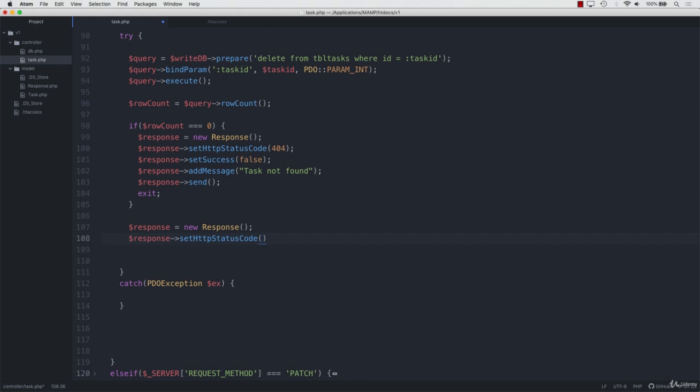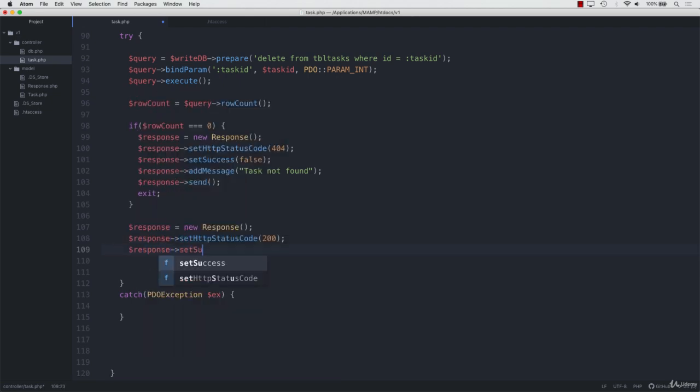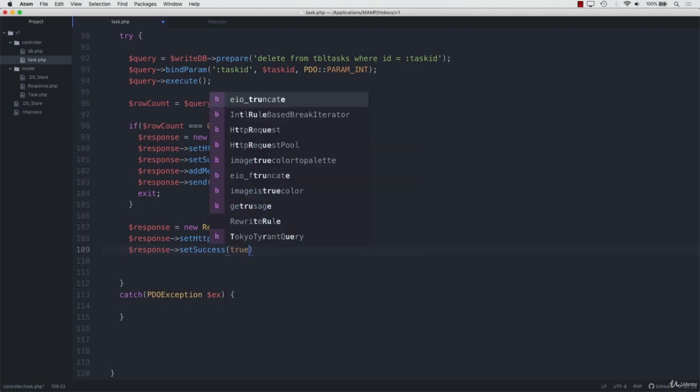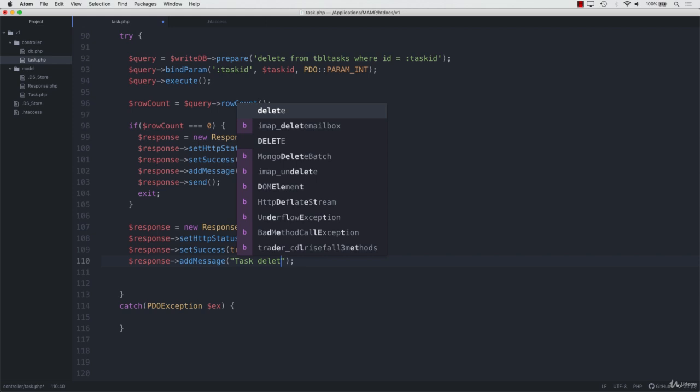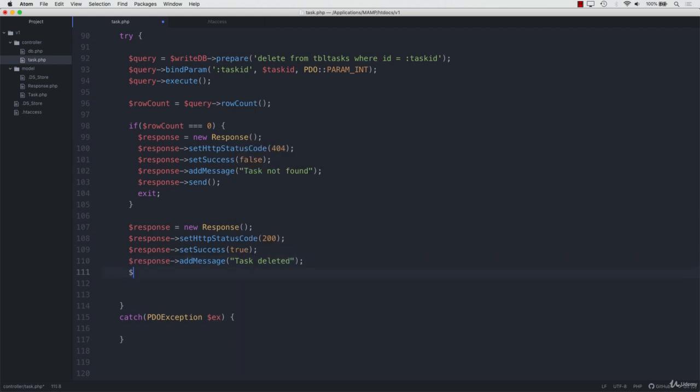So the status code, if it's successful, would be 200 because that's an OK status code. And we'll set the success, and that is true. And we'll set a message. We'll just say task deleted. So response send and exit.